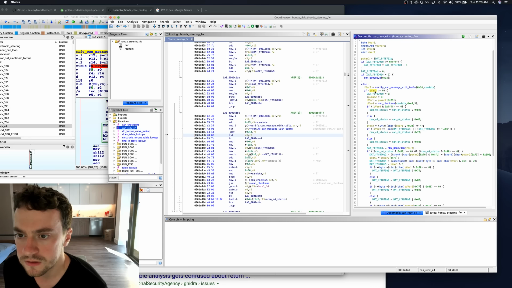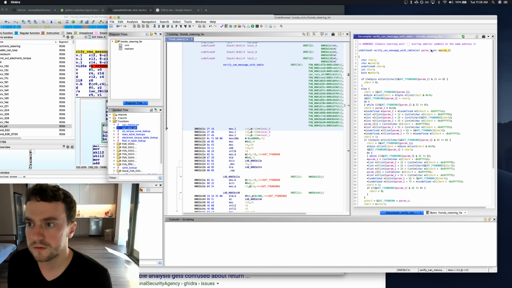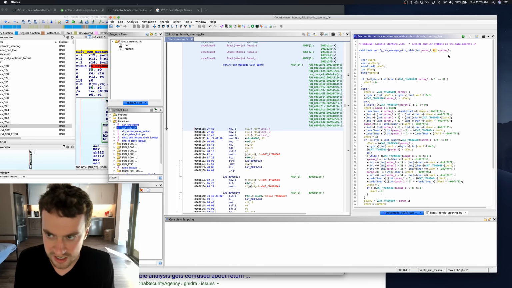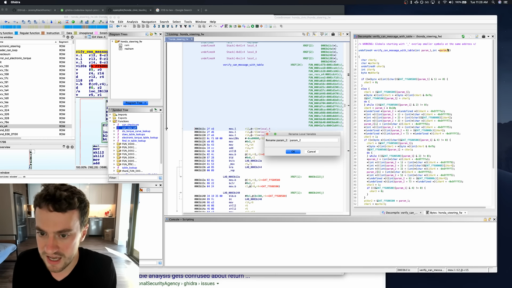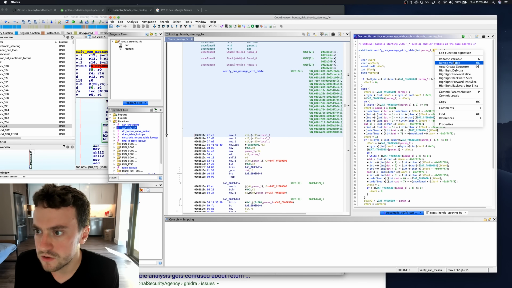X14. See what it does. Let's first change the type of this. This is just dat, and the type is uchar.